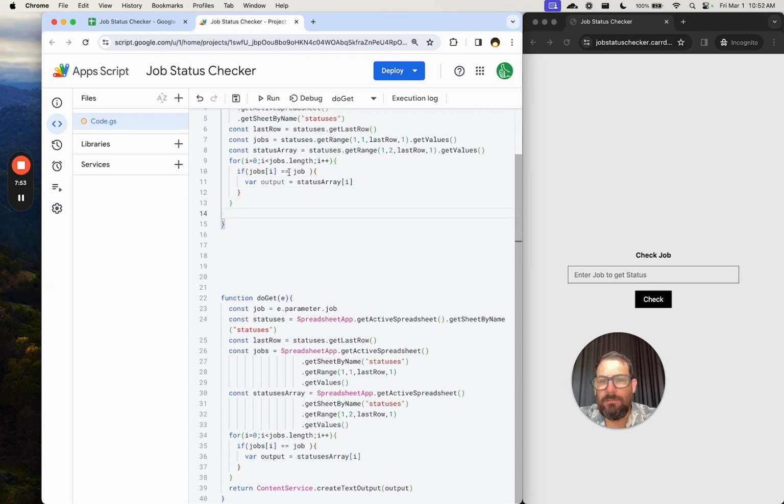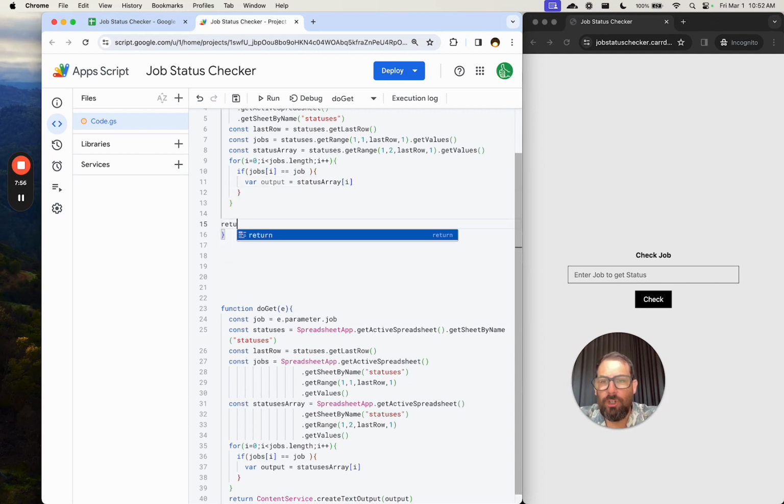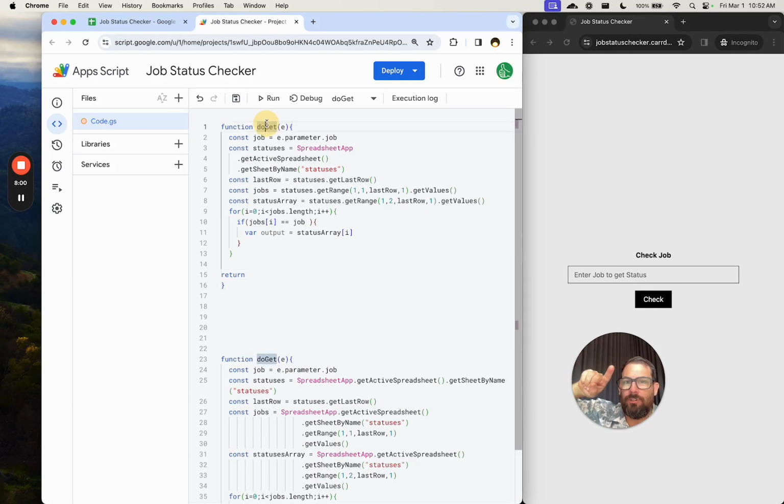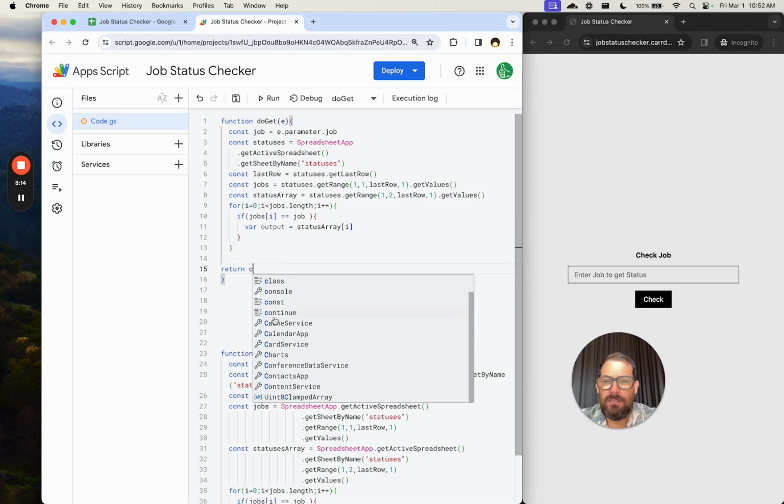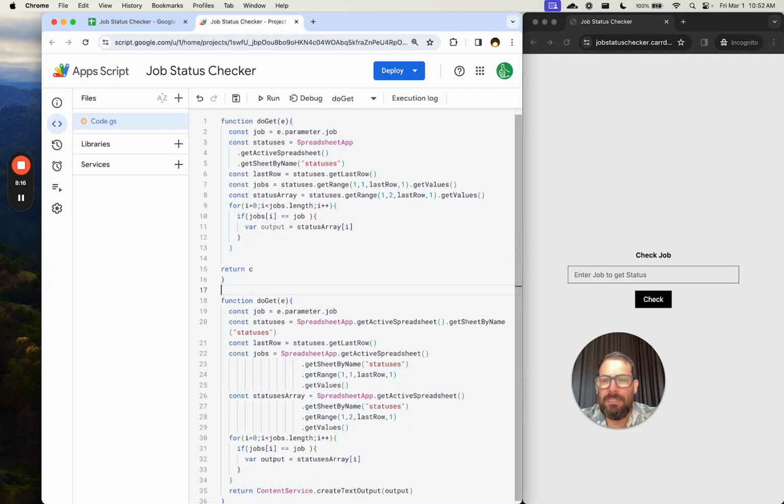And now we go down to the bottom and we say return. And normally in a function that we're writing in AppScript without the do-get, if we're just creating a function, we're just going to say return output. But we're using do-get and we're going to create basically an output, text output to the web. So we can't just return the output. We need to do something a little different, which is content service.